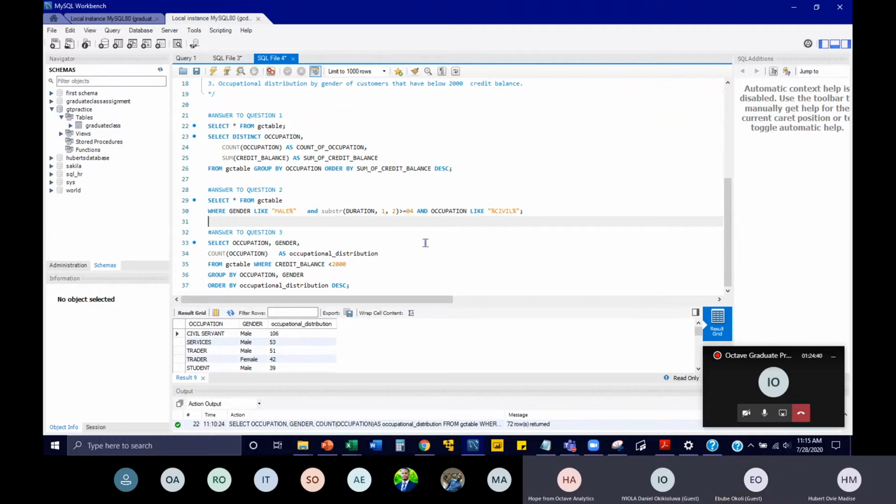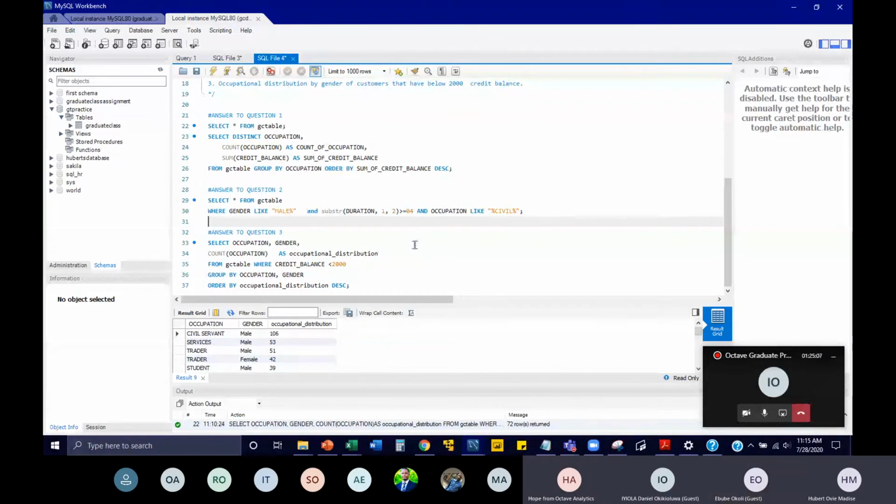The real reason I'm asking is because the next line goes to count occupation. If you select occupation without distinct, you're supposed to count all the rows of occupation that exist. Is that not what is expected? Yes, it's actually going to do a count. Now, if you notice, we don't put count distinct occupation, we just put count of occupation.